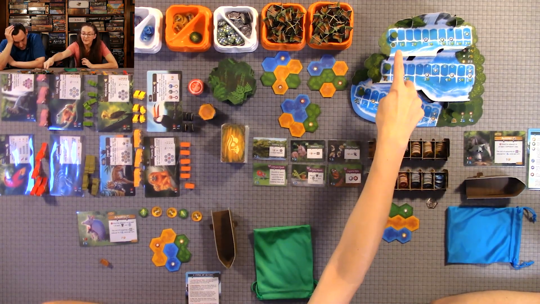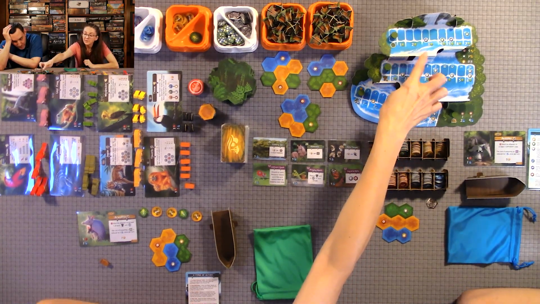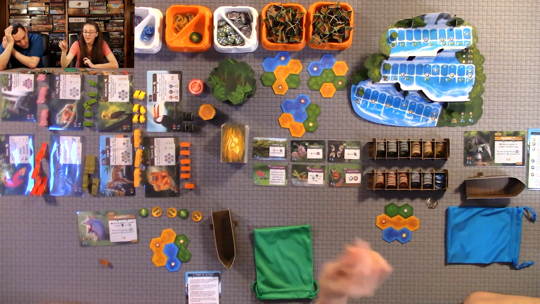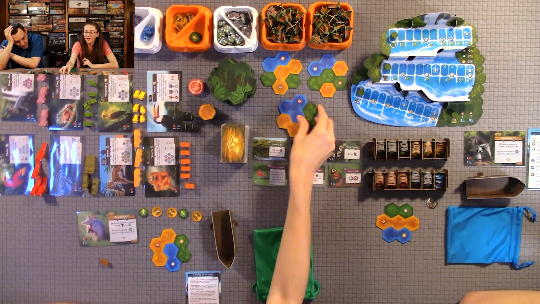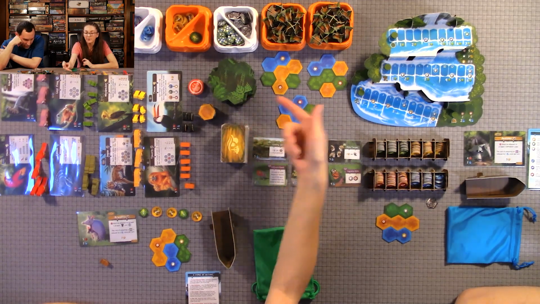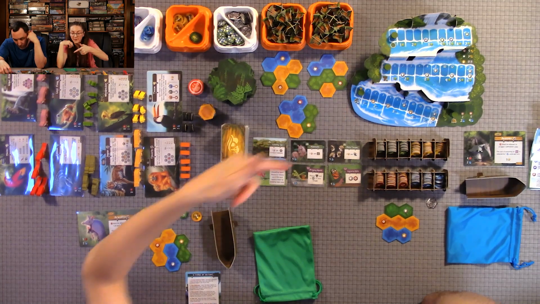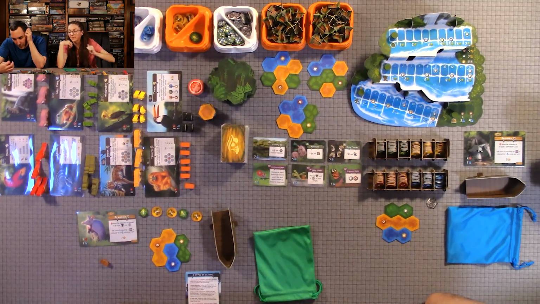Then you have the area restoration track. So that's when you pick a terrain tile. There's always 3 available. As soon as someone takes one, you replace it with another one. The first one will cost you 1 leaf token, and then it just goes up from there.